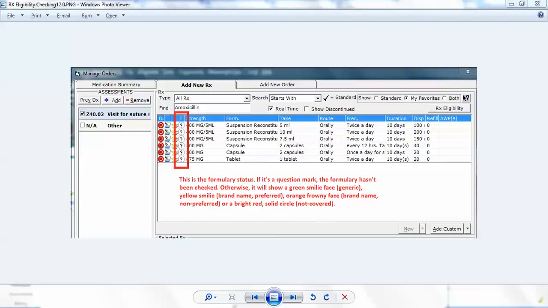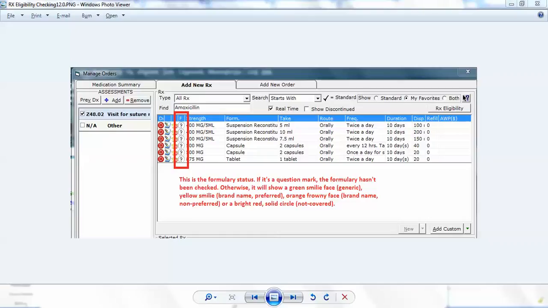In this video, we're going to review the process for physicians and medical assistants to verify if formulary checking has been performed, to do the eligibility checking on the fly if they need to, and also to be able to prescribe medications based on formulary choices. This is going to be a combination of some screenshots as well as some live video, because some of this checking has to be done on live patients and I have to blur out their information because it's protected health information.